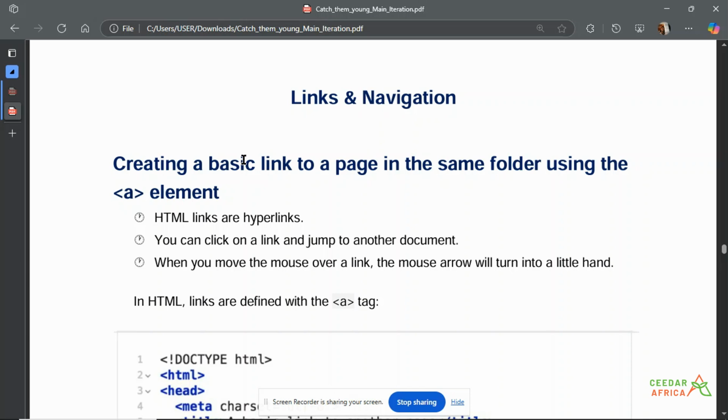You can click on a link and jump to another document. When you move the mouse over a link, the mouse arrow will turn into a little hand, a pointer.